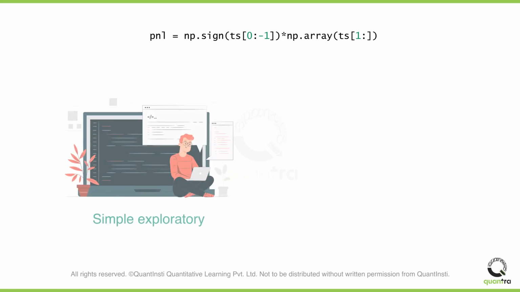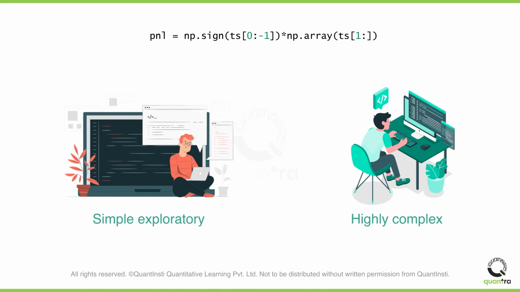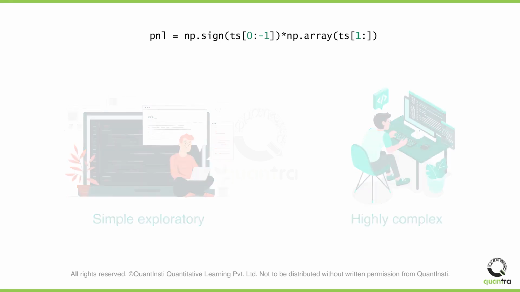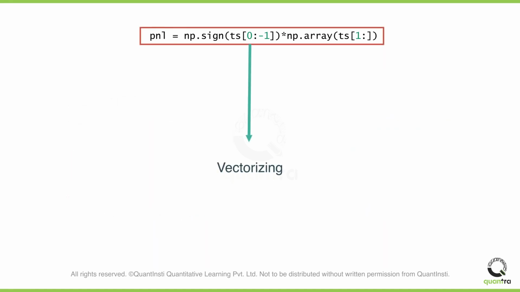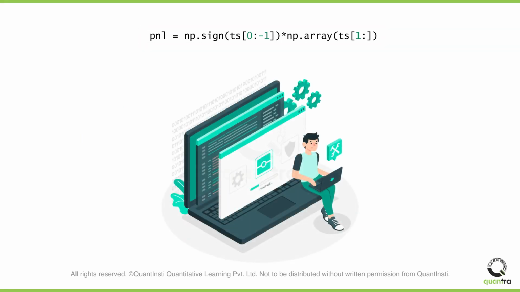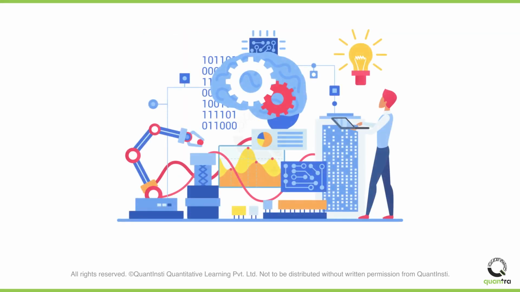Backtests come in many shapes, from simple exploratory ones, which we will learn about next, all the way to highly complex ones, with hundreds of thousands of lines of code that take into account portfolio optimization and market microstructure. Writing backtests in the way we see here is a powerful exploration tool, and it is called vectorizing. By adding, subtracting or multiplying vectors, we can speed up the backtesting process, often by orders of magnitude. Down the track, we will dive deeper into the subject, which is an essential skill in the search for micro-alphas.